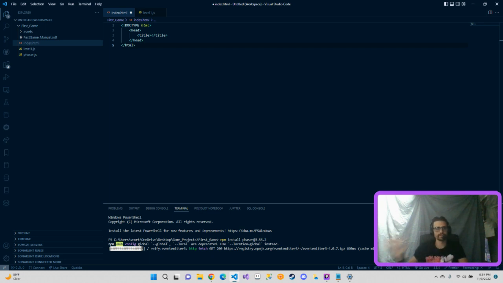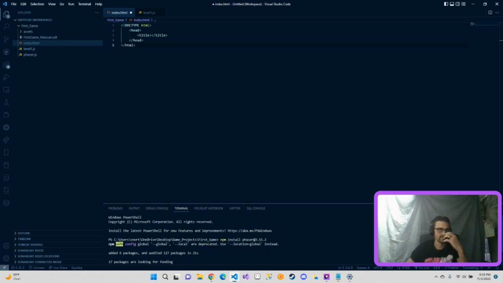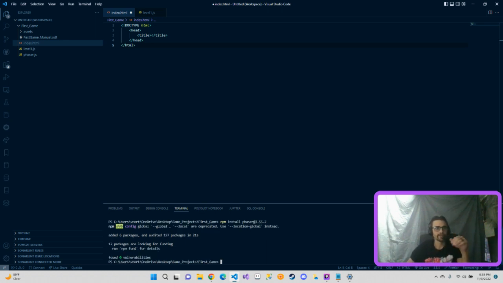It's going to fetch it and put it inside the editor. So we're going to wait for that to be done. Found 0 vulnerabilities, added 6 packages. All right, cool. So that's already been added.